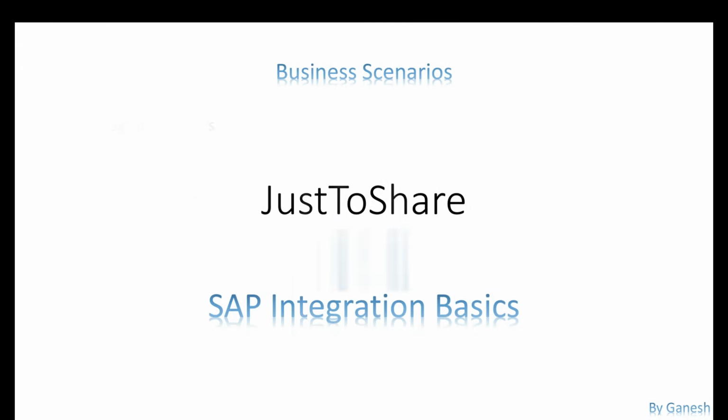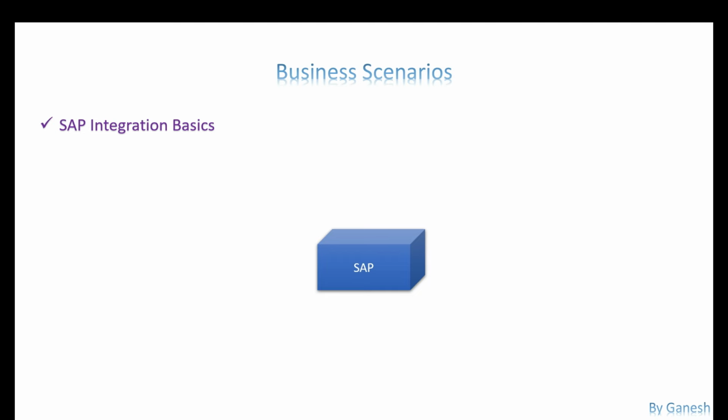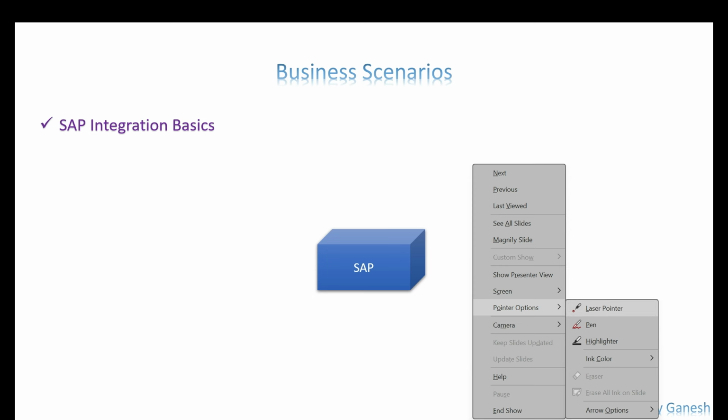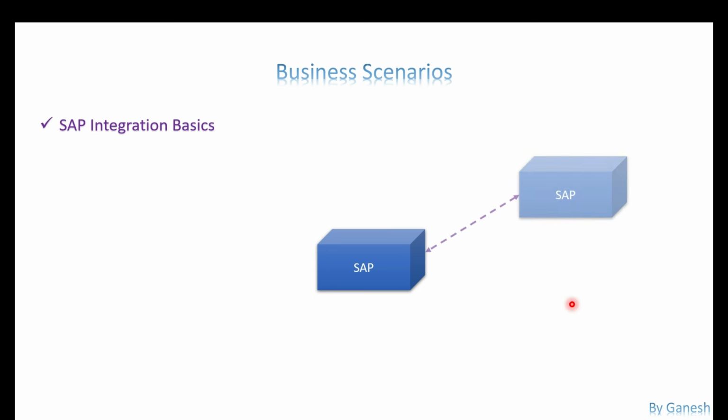Okay, so if you take SAP integration, the very initial stage would be SAP to SAP. The business has two or more SAP systems, SAP 1, SAP 2, and in some scenarios a few business data need to be synchronized between both systems. So if I create a material in SAP A, that needs to be updated in SAP B as well, probably with a different number sequence, but the data must be maintained properly in both systems.